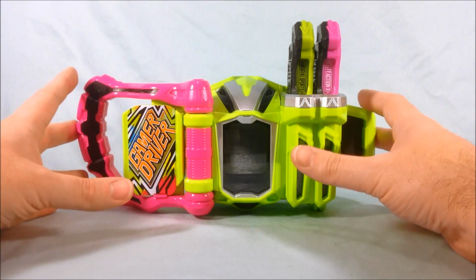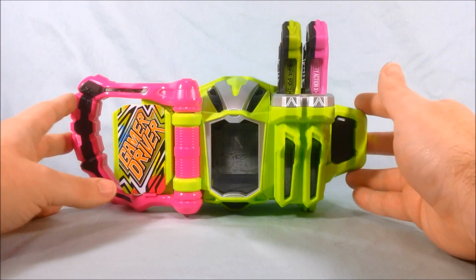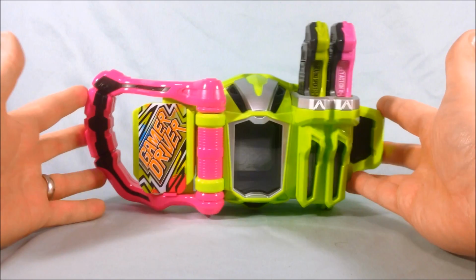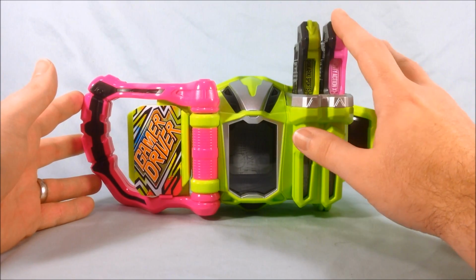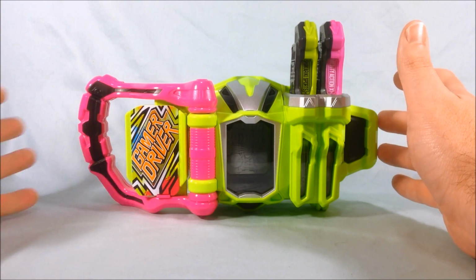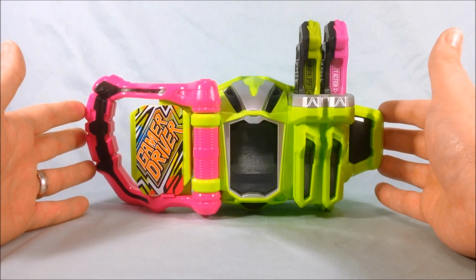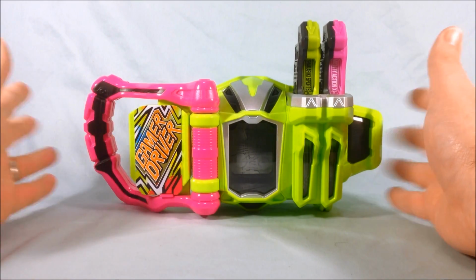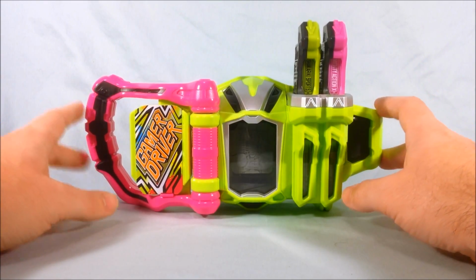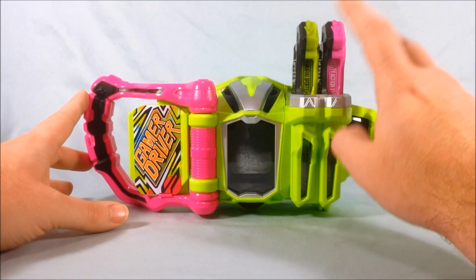Again, if you want to get the critical strike sounds, you need the extra belt buckle piece, which I do have, and we'll take a look at probably in a couple days or so. But I have to say, this thing's a lot of fun. There's going to be a lot of different combinations that you can do with all the different Gashat. Once we get the Tattle Quest, we can form Kamen Rider Brave, and I believe there's a Bang Bang Shooting for Kamen Rider. I think Sniper is his name, if I'm remembering correctly. I really should have looked this stuff up, but in any case, I'm excited to see what we get next, and I think this driver is a lot of fun, and I'm having a lot of fun with the Gashat here.